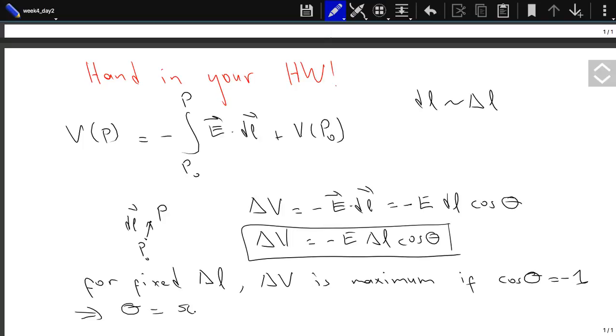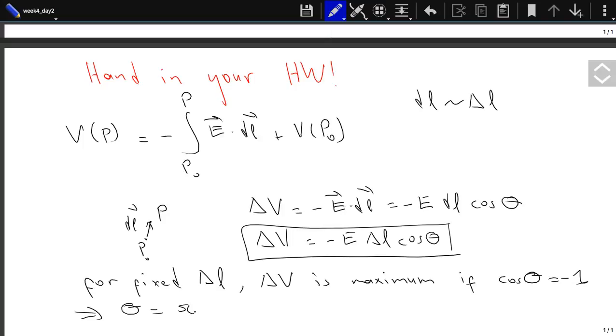So let's say we are on a hillside. If you step this way, your height doesn't change. If you step this way, this is the hill. Your height goes down. The change in your height is negative. If you step this way, that is the maximum change in your height in the positive direction. We do the same thing. Instead of the height, we have this potential.